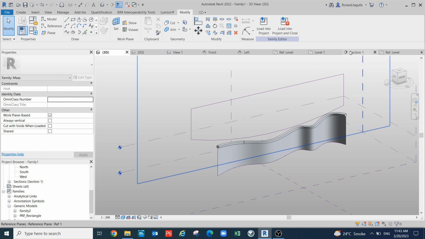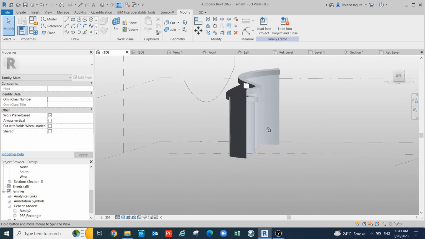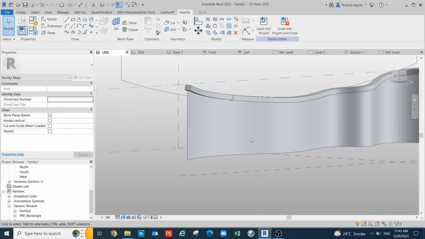Just ignore the sweep. Only do model line, and it will become a profile. And then you name it as your profile, you load it, and then you can create a form. Even you see now I have created a very difficult form, and I have placed my beam there.